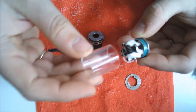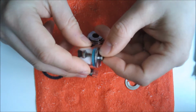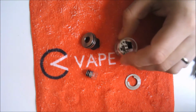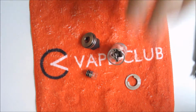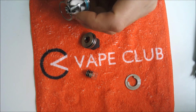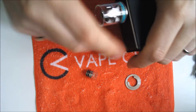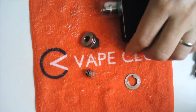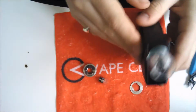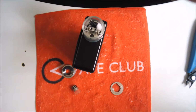Then what I do is put the glass back on top. These O-rings aren't the strongest, but they do an alright job, but I do feel that you could pull them off quite easily. And then what you would do is you would place it on a device. Let's find a device. Place it on a device. Let's move this camera out just a touch. And then you can see the fill hole right down the middle there.